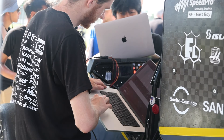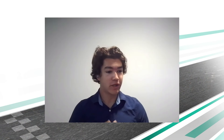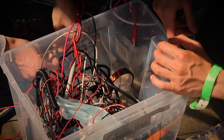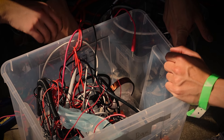Right now, we're working on passing our EV active test, which is basically turning on the car and making sure every single component works from that system before we take it out on the track. We encountered a big issue with our CAN communications, and we spent most of Friday trying to understand and fix that problem — and most of Friday night into the early hours of the morning back at the Airbnb trying to recreate that problem, basically recreating our car on the Airbnb dining table.